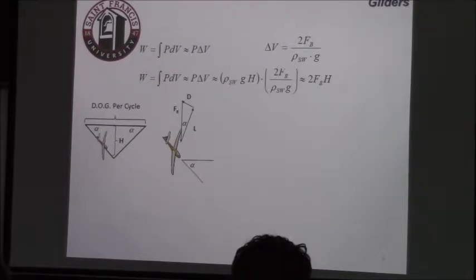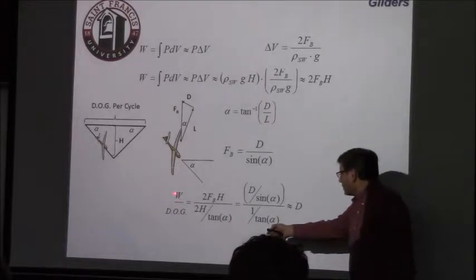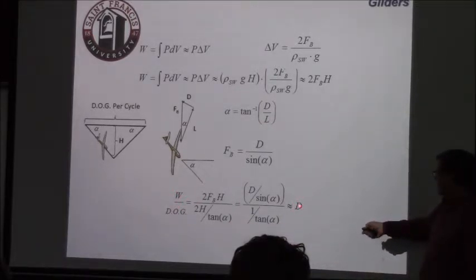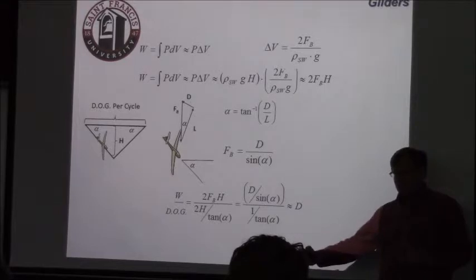So this is just another picture showing buoyant force. In aerodynamics, this would be the weight of the vehicle. In hydrodynamics, it's the weight of the vehicle minus the weight of displaced water. Okay, that's the wet weight. It's a little bit different. And you can do some things here about the angle and the relationship between lift and drag. The important thing that comes out of this is that the work is equal to the drag force, and if you brought this over, it would be over the distance you travel. So work is equal to force times distance.